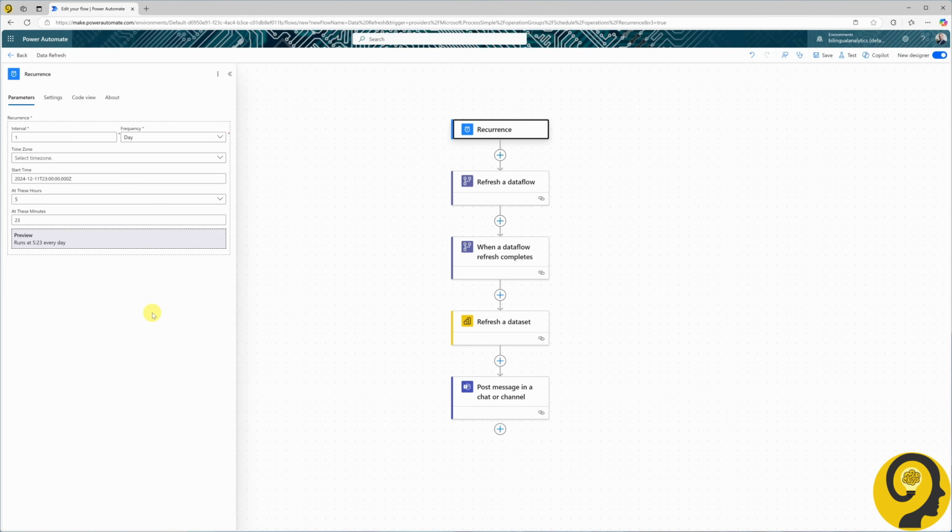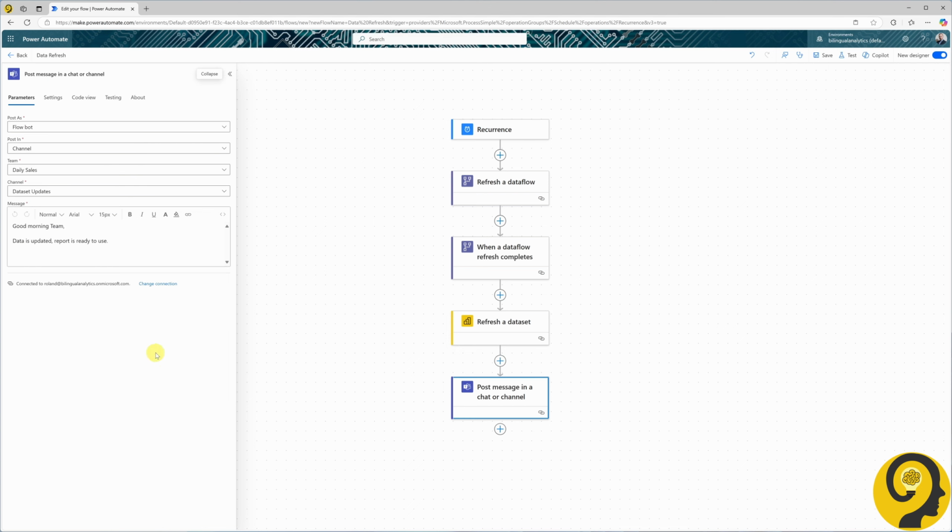First of all, let's cover the ETL automation we worked on previously. Currently, with this scheduled cloud flow, we refresh a Power BI Dataflow, wait for the Dataflow refresh to complete, and then refresh a Power BI dataset or semantic model. Afterward, we send out a Teams notification to let everyone know that the data is up to date. But where do we handle refresh failures? A Dataflow refresh that fails is still considered a completed refresh. This means we need a way to handle ETL failures gracefully. That's where a control condition can make a huge difference.